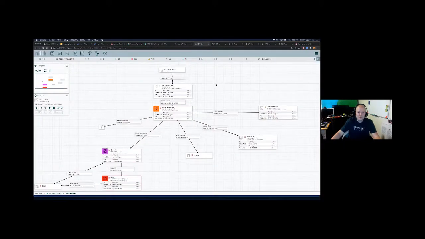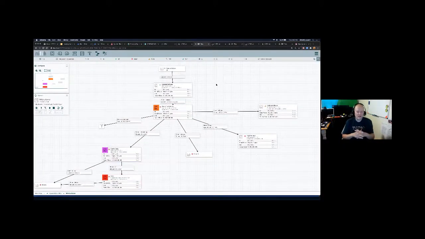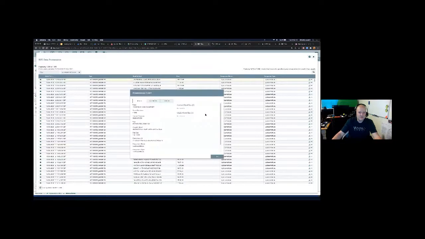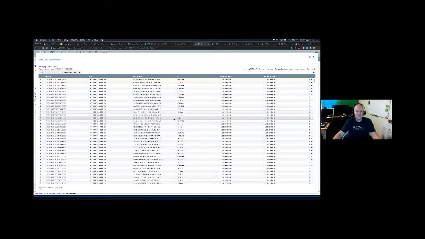So for this one, I'm getting data from an NVIDIA Xavier box, which is a pretty powerful edge device that has GPUs, that has a lot of RAM. It does a lot for an end device. And I could see what's happening with this box. So I'm sending data from that device over HTTP, and I have all the information I need to know about it. Again, that unique ID. I've got a schema for this data. I've got the data here. It's a number of records.